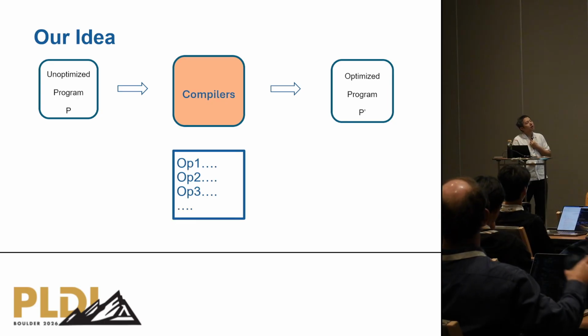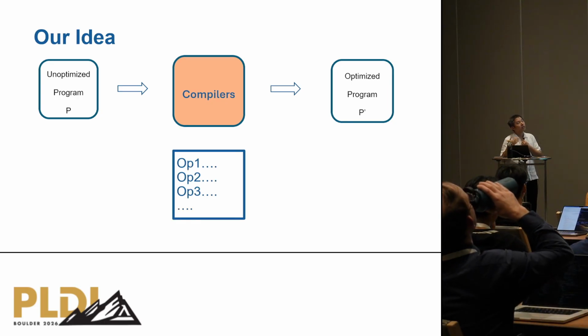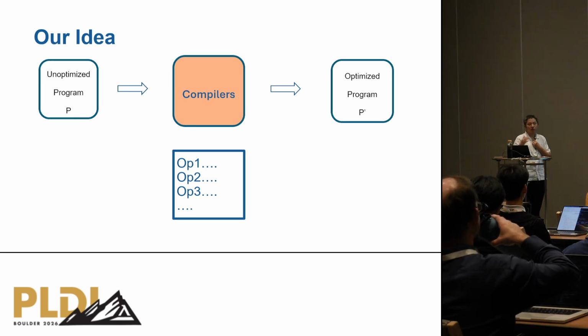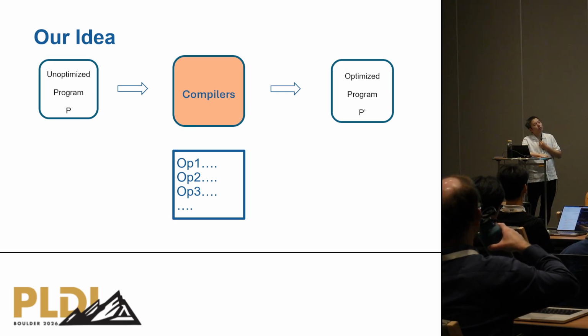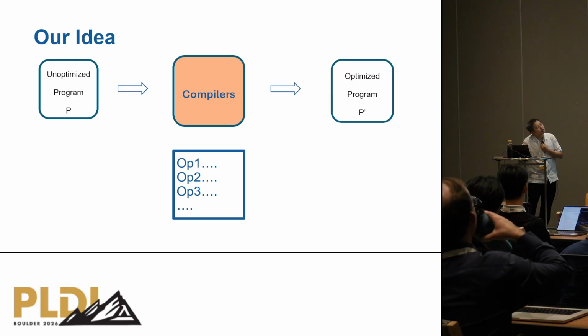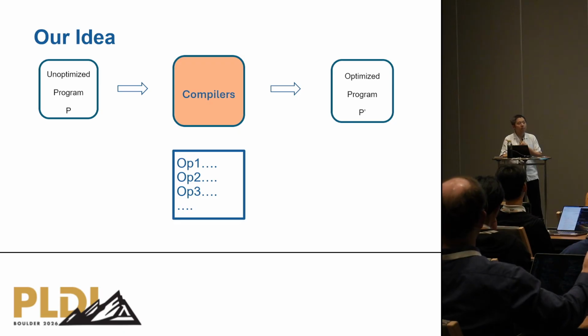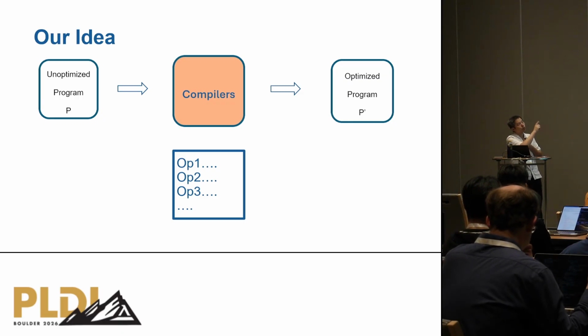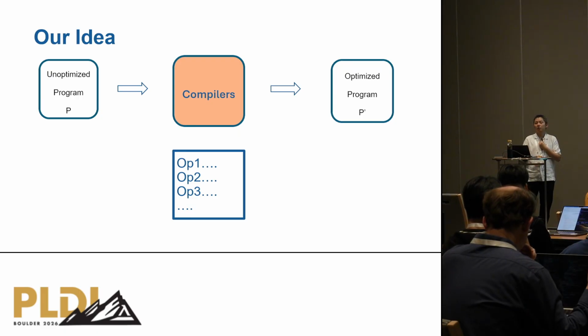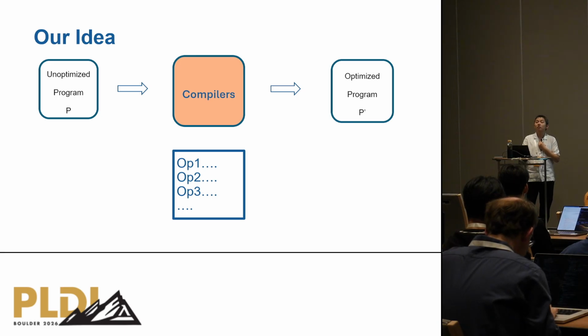In particular, we will instrument the compiler. Usually we refer to LLVM because this is the widely used compiler in industry and academia. So we instrument the compiler. Therefore, along with the optimized program P prime, the compiler will also emit a sequence of actions taken to produce the optimized program P prime. And then we use this meta information to establish the mapping between P and P prime in order to help with the subsequent validation tasks. Okay, so this is the central idea behind our compiler-assisted translation validation framework.